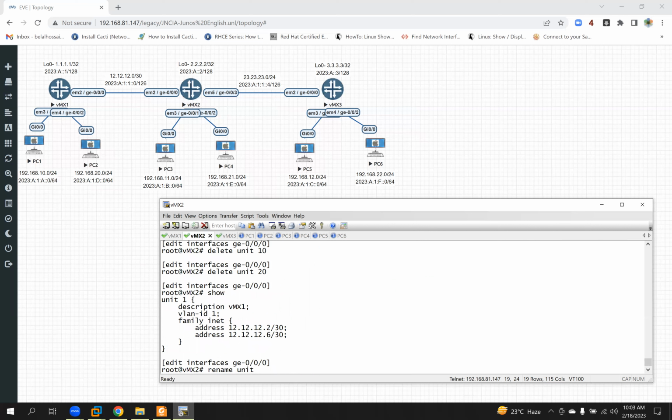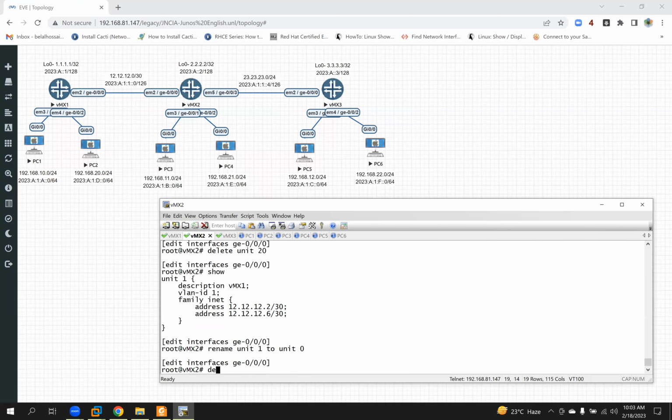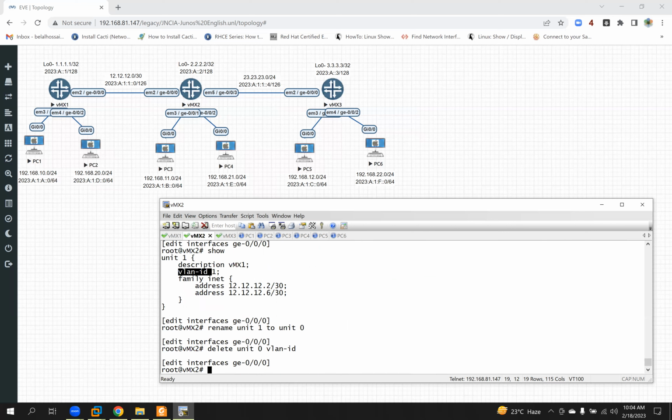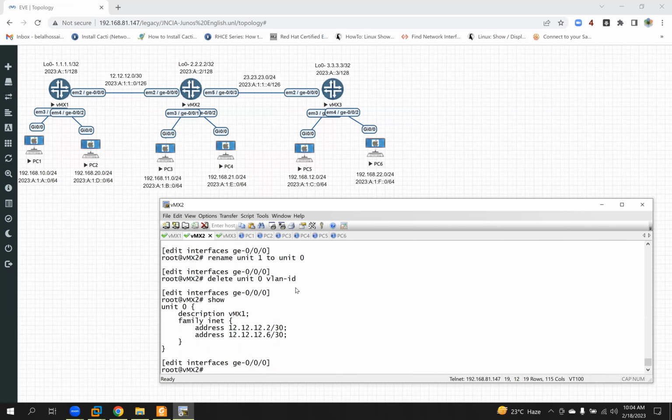Rename unit 1 to unit 0. Delete unit 0 VLAN ID. Delete extra IP configuration on that interface. Family inet and address, this one.